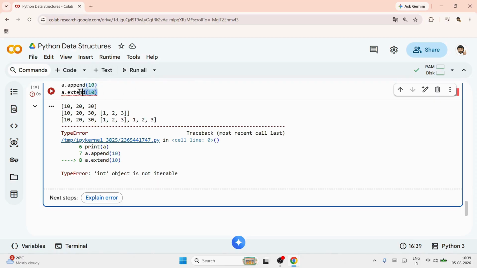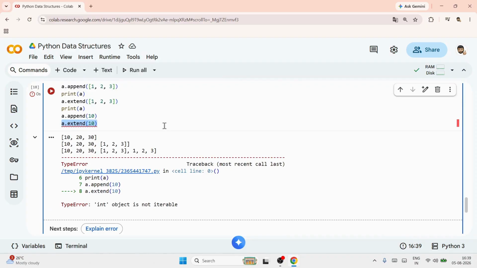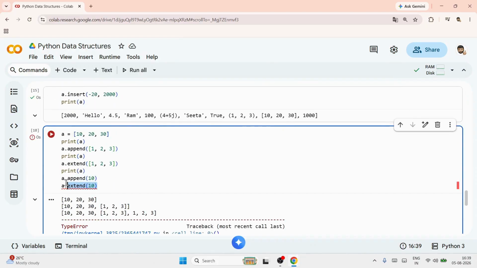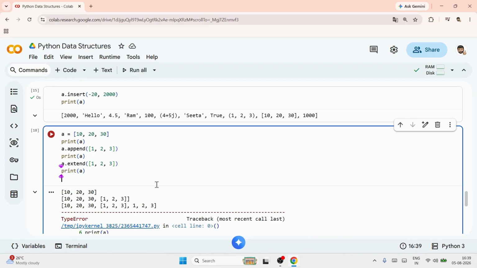So what does extend strictly need? Iterable. And it will add the elements of that iterable at the end of the list.